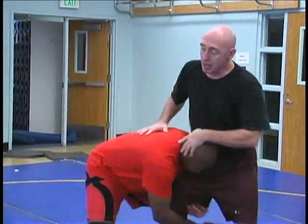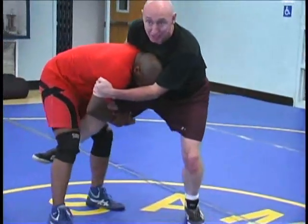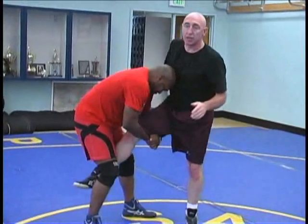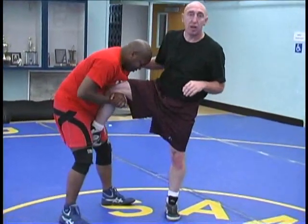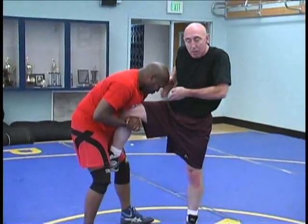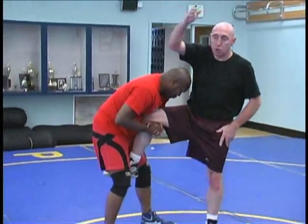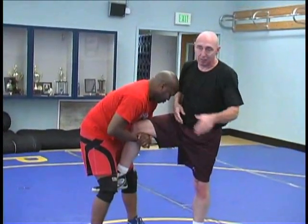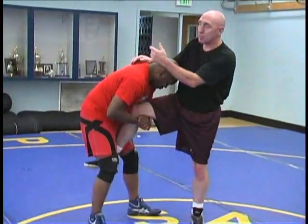Okay, single leg. Boom. It has a single leg on fight here. You guys ever seen this? Been there, type of thing? Absolutely, one time or another. So all you have to remember is right, right, right, right. Or left, left, left, left. He has my right leg, so I take my right hand, I do a switch on his right leg. Right, right, right. If I had my left leg, left, left, left. Okay, it's my right leg.